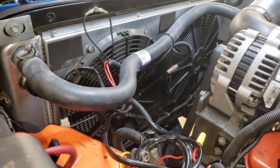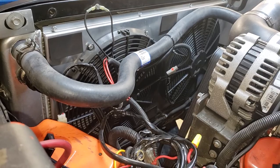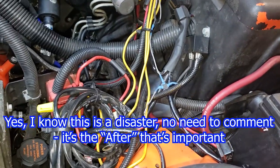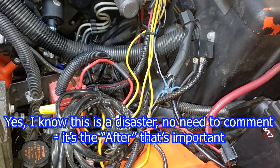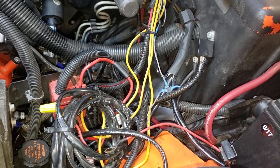If you follow the channel, you know that I got dual fans and a Griffin radiator a couple years ago, and this is basically the install with relays and stuff like that. And when I did the video for this, I got a comment from a guy who said that I would be better off with a solid state pulse modulated fan controller.